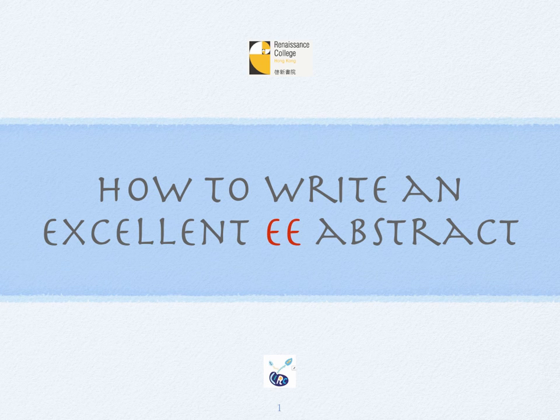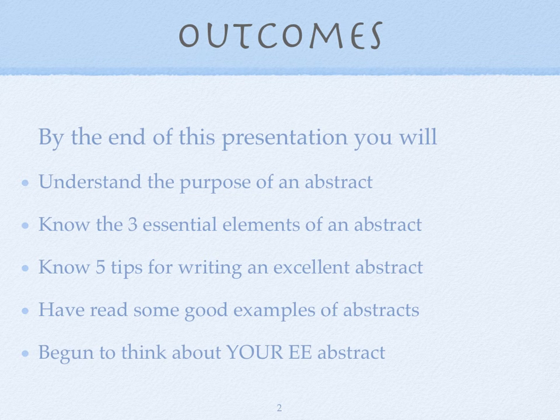How to write an excellent EE abstract. Outcomes. By the end of this presentation, you will understand the purpose of an abstract, know the 3 essential elements of an abstract, know 5 tips for writing an excellent abstract, have read some good examples of abstracts, and you'll begin to think about your extended essay abstract.